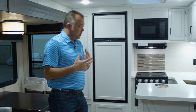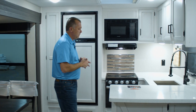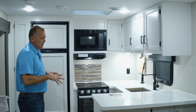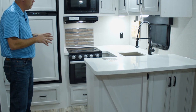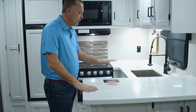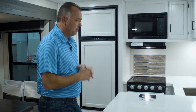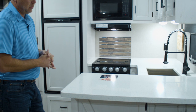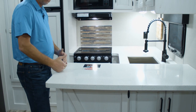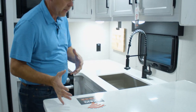We're inside the 336 VRK Sport Trek Touring. We've made a couple of small adjustments — the kitchen countertop area is a little different. This was all one level before and it came out a little further. We were having some countertop issues, so we've now made this a two-piece countertop, made it a little bit smaller so you have more room here, but still plenty of countertop space.